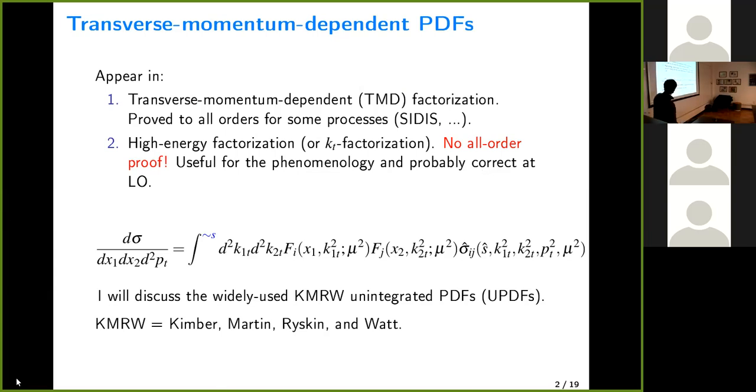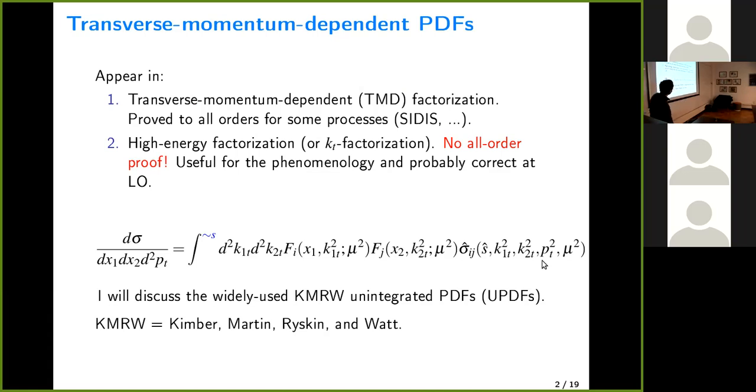The typical differential cross section computed in the kT factorization looks like this. It's very similar to collinear factorization. So you have one PDF for one proton, another PDF for the other proton, as I'm talking about pp collisions. And you have this cross section, which is not an on-shell but an off-shell cross section. So it's much more complicated to compute compared to an on-shell cross section, and generally next-to-leading order calculations are not completely reliable.